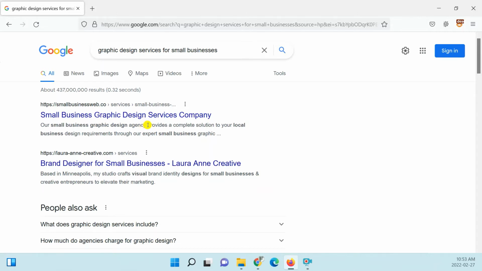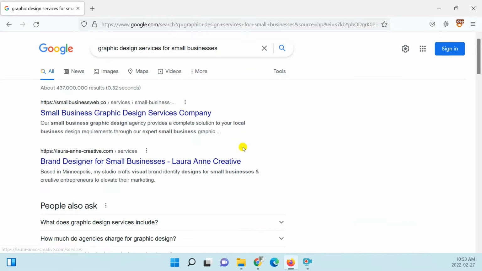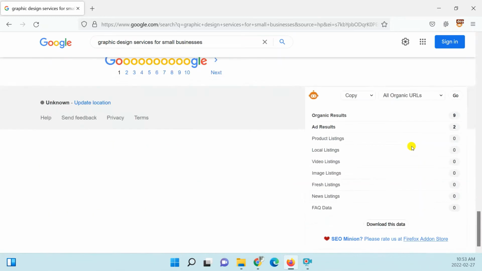So what you can do here is either manually enter the quantity of SERP features that you see on that SERP into your spreadsheet, or if you have SEO Minion activated, you can look for the SERP interface. I don't know why the interface is coming onto the bottom of the SERP here, but that's okay.